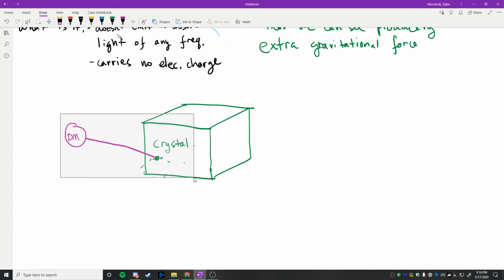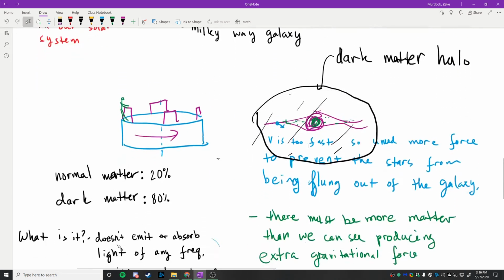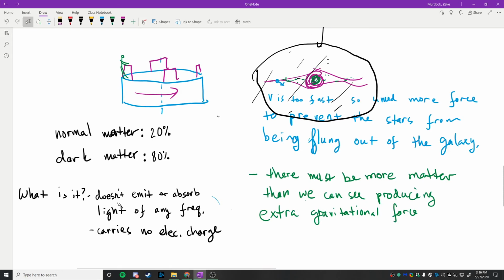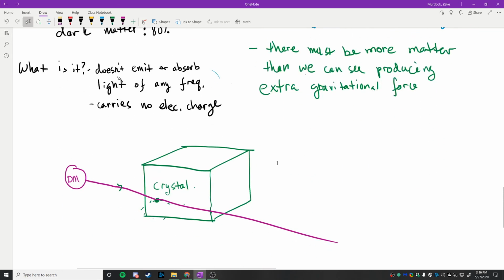And gravity is so incredibly weak. That would be like this object coming close to the crystal and being deflected by the gravitational energy of the crystal, and that's just not going to happen because the gravitational force is so incredibly weak. The reality is, I think, that this dark matter particle is going to do exactly as I said, and it's just going to pass right on through, leaving absolutely no energy in the detectors that they're creating. So that's one of our modern ways. This is called a direct detection of dark matter experiment. There are other methods too. One of them is measuring galactic rotation curves, or indirect measurements.